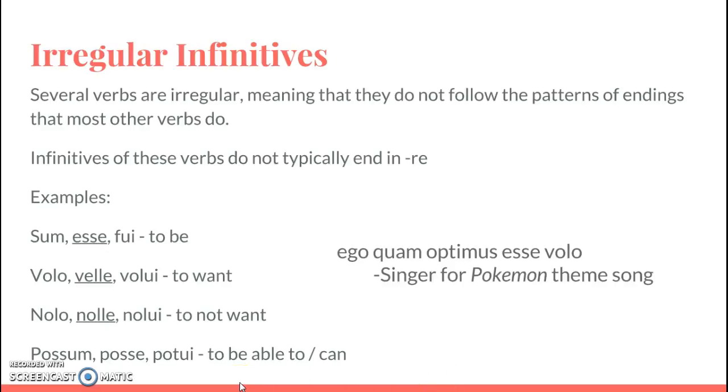And that's it for infinitives. Please feel free to go back if you need any of this explained. There's plenty of practice online. And for these verbs, it's more important, volo, nolo, and possum, and especially sum, est, to really study these and be able to recognize their conjugated forms, not so much their infinitive, but I figured I'd be doing you a disservice if I did not tell you about them. Let me know if you have any questions or if there's anything I can do to make these videos better for you, and good luck.